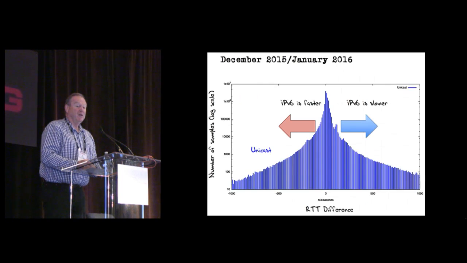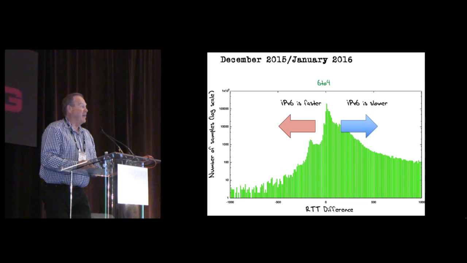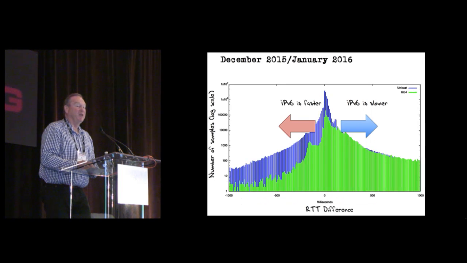It just got worse. This is the more recent data. It's just 2 months of data. This is unicast V6. It's actually quite difficult to figure out from that graph whether V6 is slower or faster. I'll show you a few more data in a few more slides' time, but as you see, the picture for unicast has changed quite dramatically. And then what you're seeing now is a more uniform sort of spread of statistical variation around a mean point. 6-4, on the other hand, is quite predictable. 6-4 sucks. There's no other way of saying it, it's just slower. Don't use it, it's evil. I can compare the two and you can see what's going on there. If you actually put the two together, what you see is it's pretty obvious 6-4 just doesn't work very well. It is a whole lot slower.